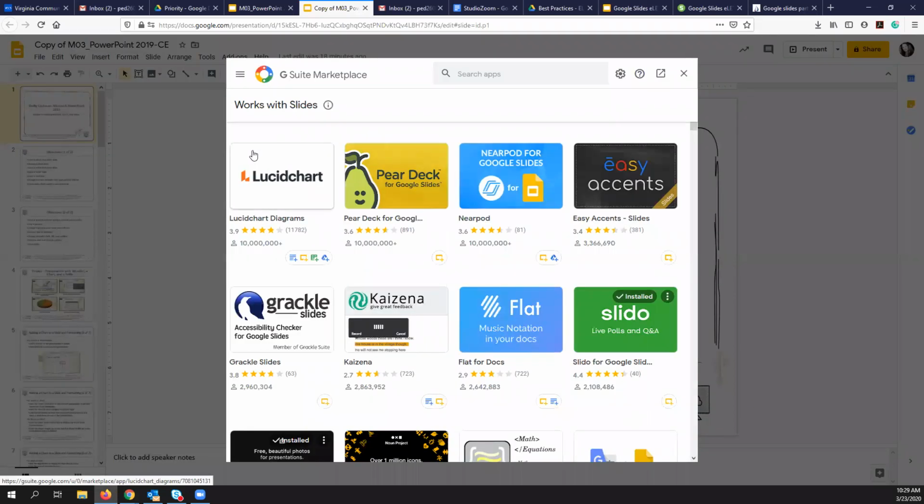So what this is going to do is take you to the Google Suite Marketplace. These are all of the add-ons that you have available to you that will work with your Google Slides. Now, what I would suggest that you do is if you click on them, let's try this one.